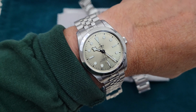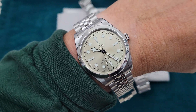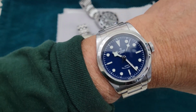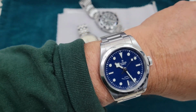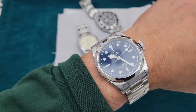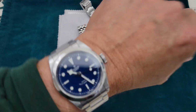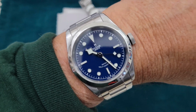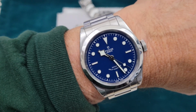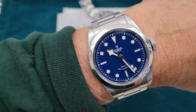Let's go ahead and throw the 41 on my wrist for comparison. All right, and here is the 41, as you guys can tell, just a more substantial watch on my 7-inch wrist. I love this watch. Like I said, I'm not gonna get a little dust off that dial there. I'm not gonna get rid of this one in the collection. I do love it. I've been rocking the 16600 today, but I may just leave the 79540 on after the video. But let's go ahead and get the lights dimmed and get some light on these dials and check out the Lume.